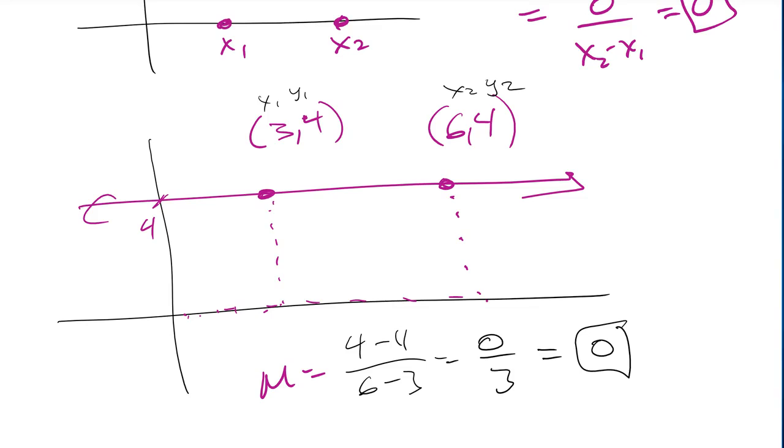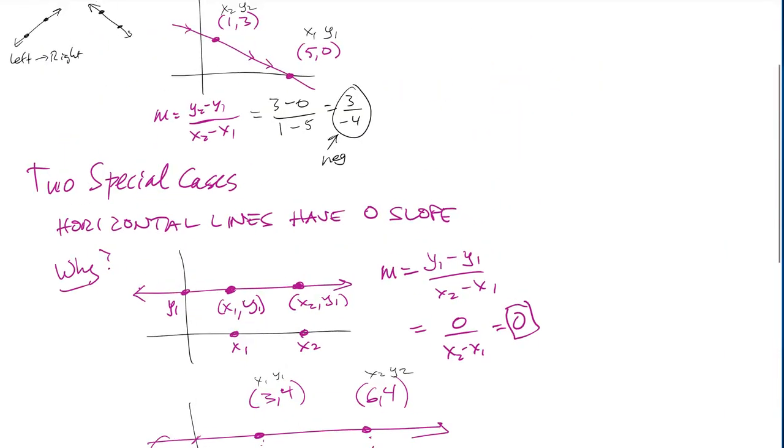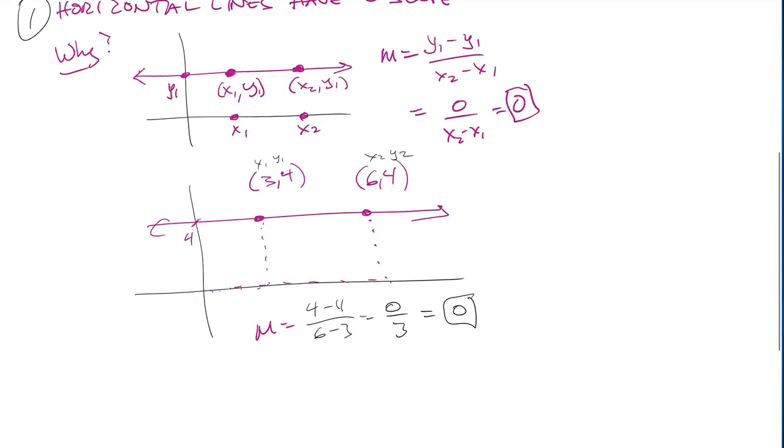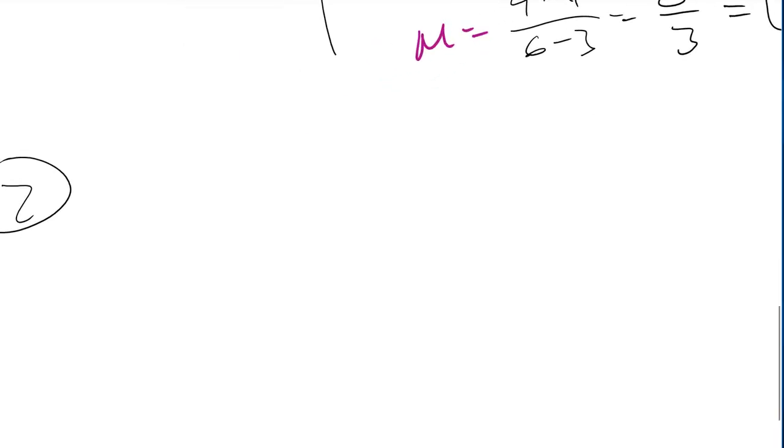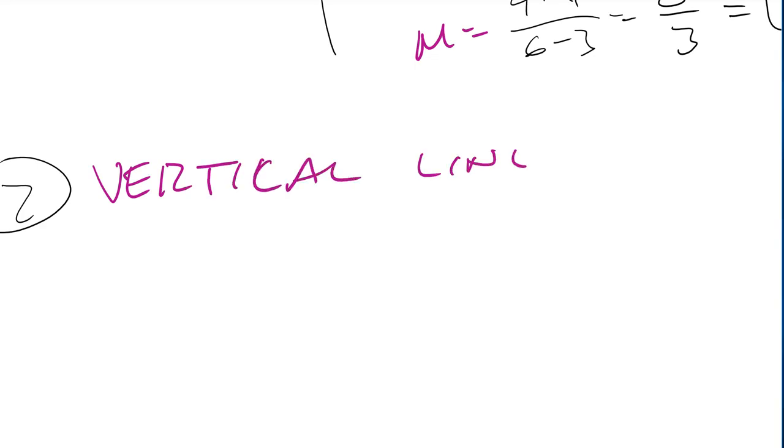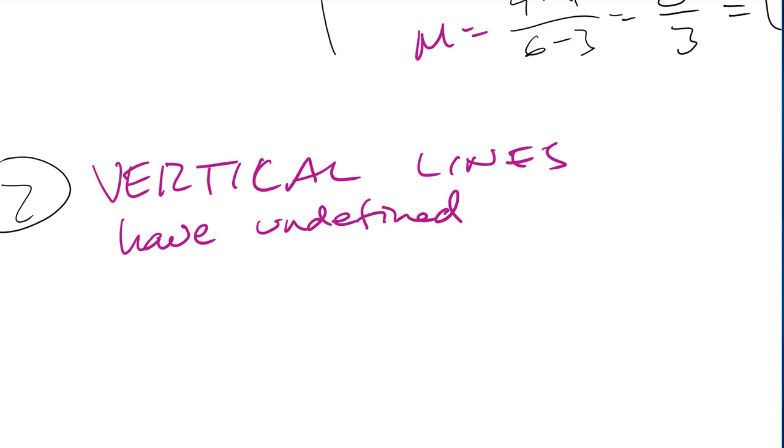All right, now the other special case, there's two special cases. The other special case is for vertical lines. Okay, so vertical lines. Okay, so what I'll do is I'll just do a numerical example to show it to you. So these vertical lines have what's called undefined slope. And what's going to happen is that the denominator is going to be 0 under undefined slope. Okay, so it's going to be a number over 0.